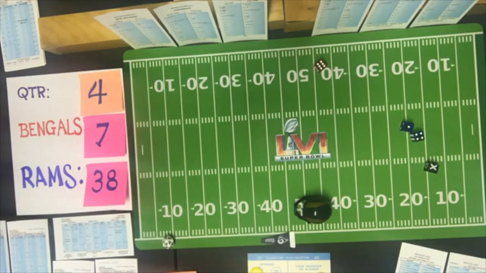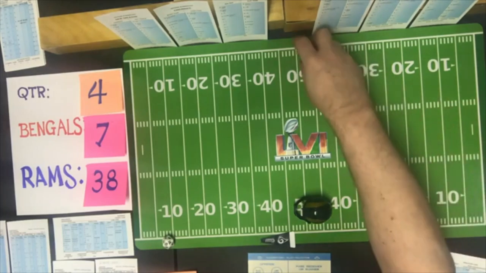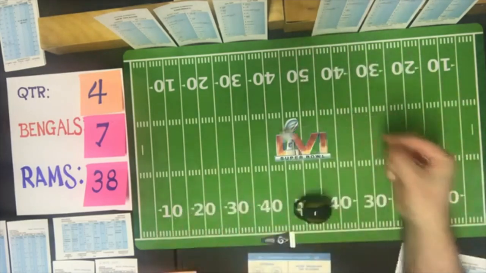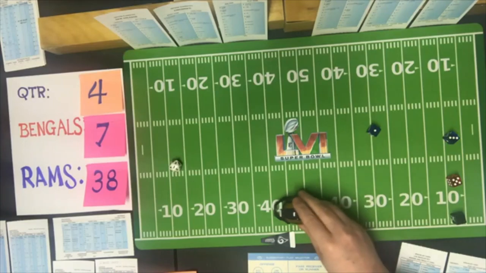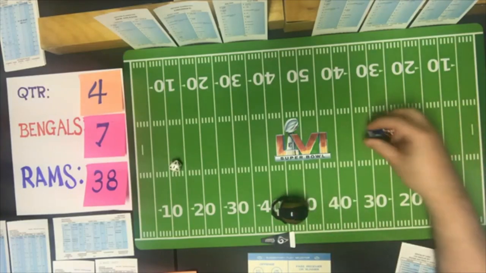So the Rams now have the ball. They're going to go end run with the halfback. Only gotten 3 points this half so far, but that's all they really needed. The Bengals looking for the pass, and that is a 4. End run 4 is 6 yards. So they got a 2nd and 4.